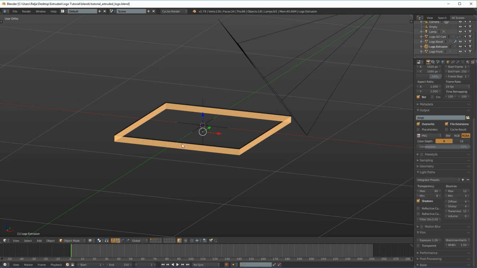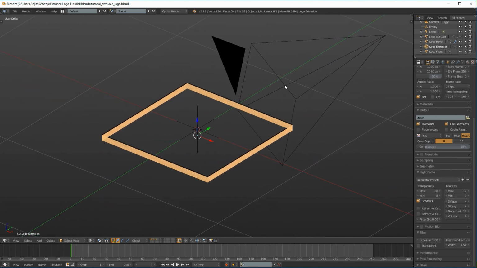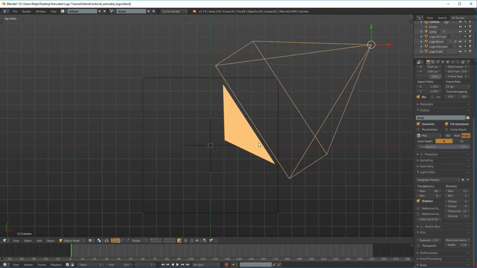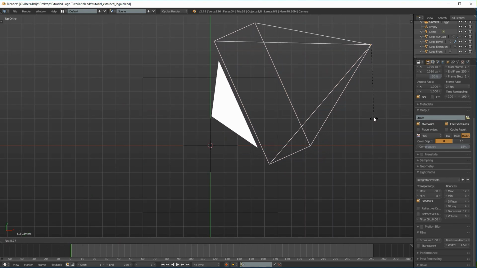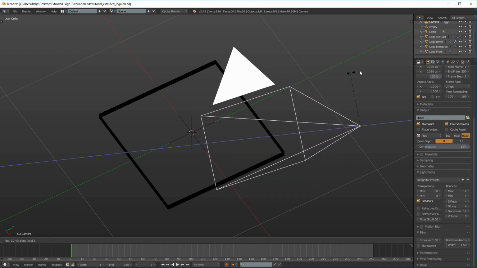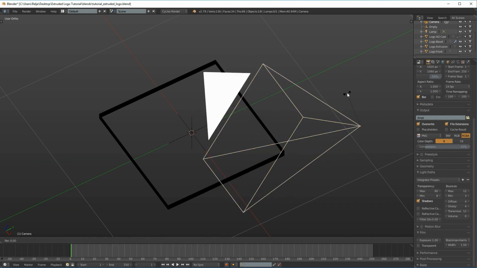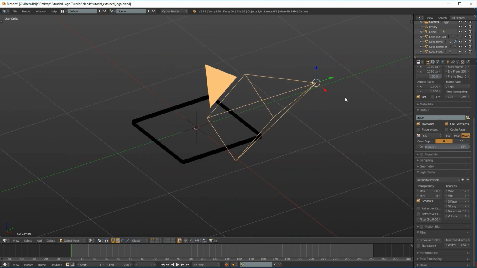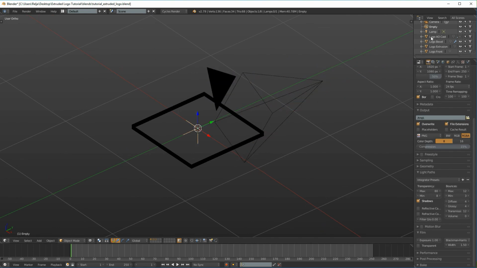What we have here in the scene is the camera, and we have this empty here in the middle of the logo object. Now I'm going to use this empty as a point to which the camera points. So we're going to have an easy camera rotation moment here. And about camera rotation, I don't care about this rotation. This is like roll. I don't care about that. I only care about pitch, and I care about yaw. Those are the two rotations that I care about as far as this noise texture is concerned.